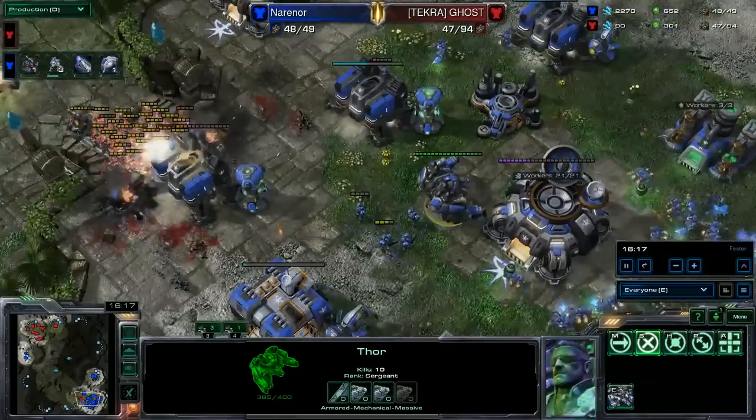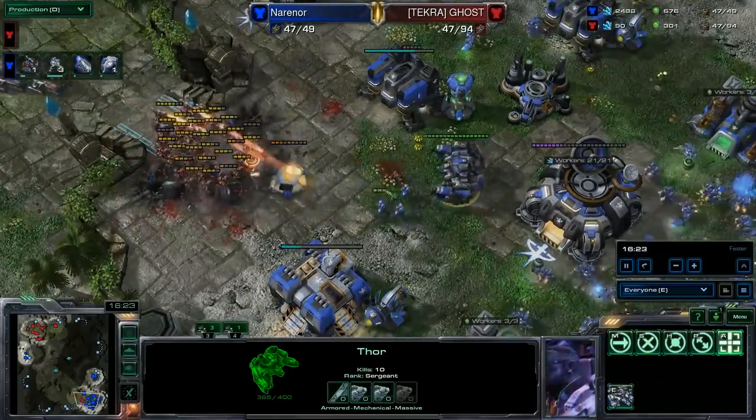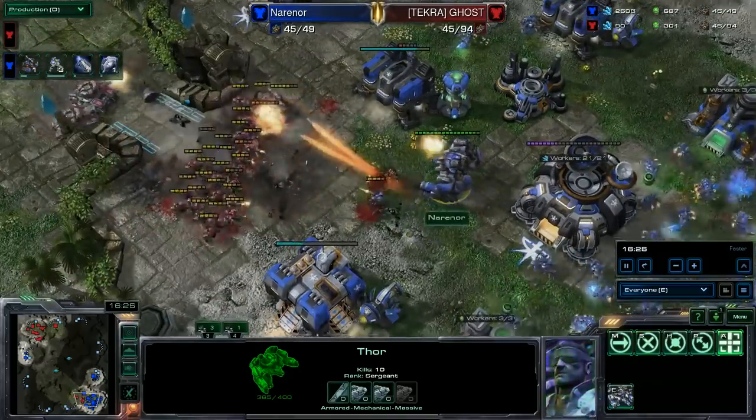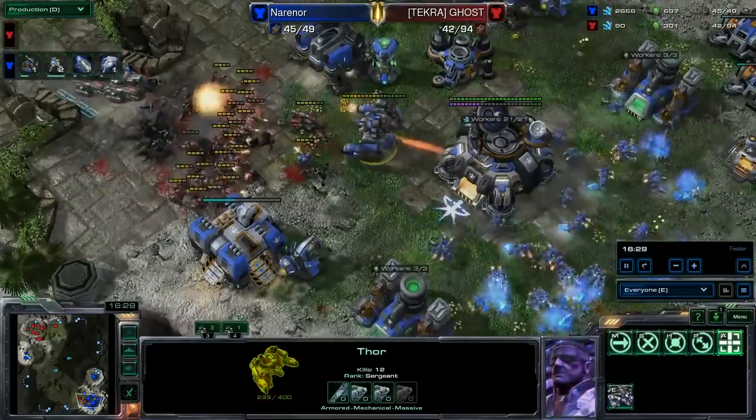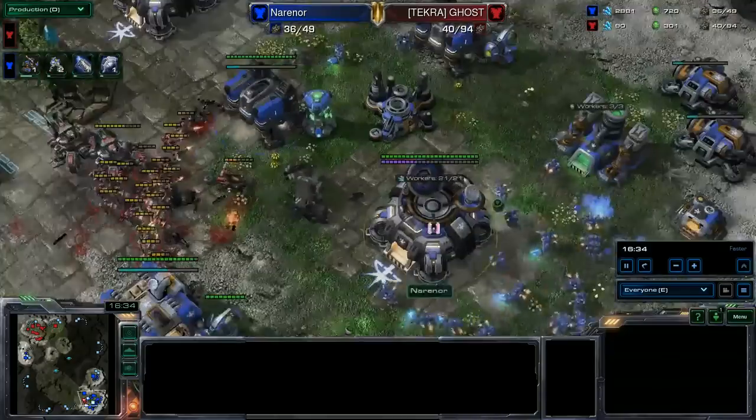The Thor over here, who has seen some stuff, is only at 10 kills, which is not going to be enough to hold off this army. He's got to get a lot more. Micro's the one Marine there to try and save it. The SCVs could pull off the line to repair the Thor, but he now decides to let that fall, so it does look like the Siege Tank's out of position. All the production's got to be taken out here for Narenor.